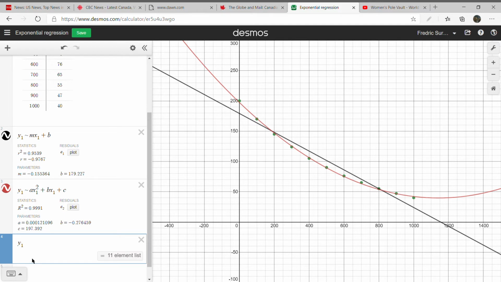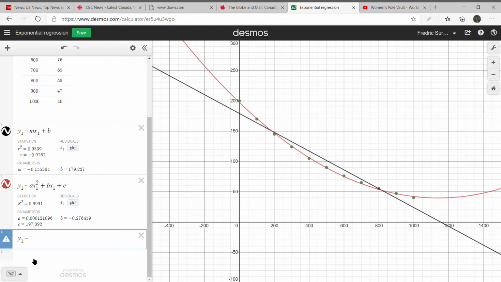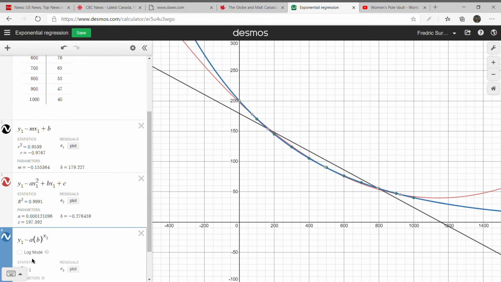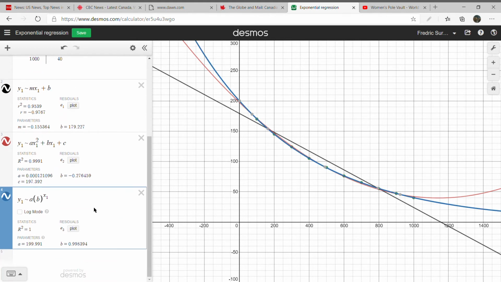So this is the way an exponential relationship looks like. This is what it looks like, and we do that. Okay, and notice here when we put this exponential relationship like this, the r squared value is 1, which means it is a perfect fit. So when you're trying out to fit regression on different data, always try all three.